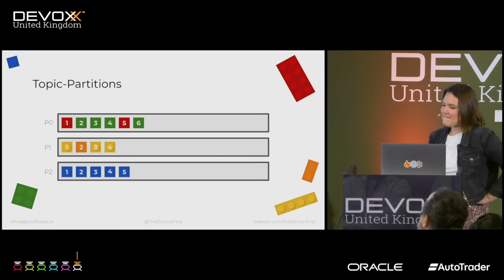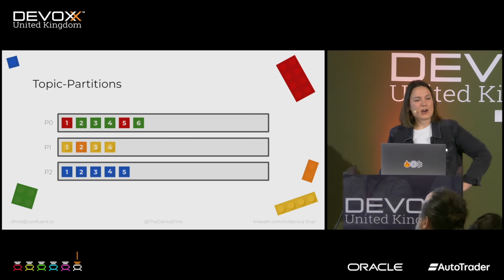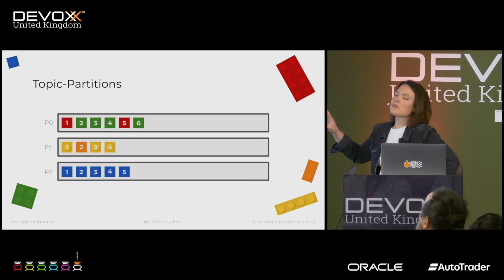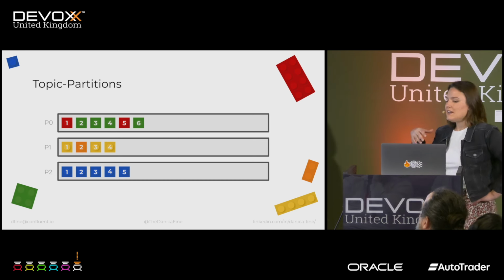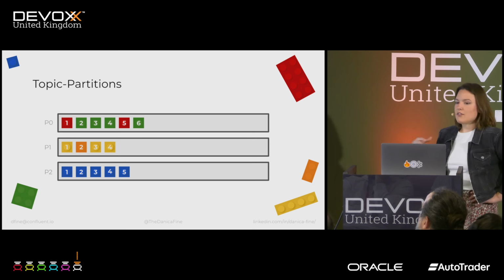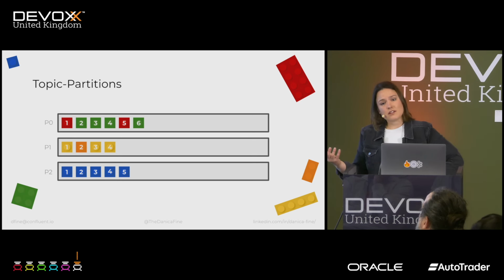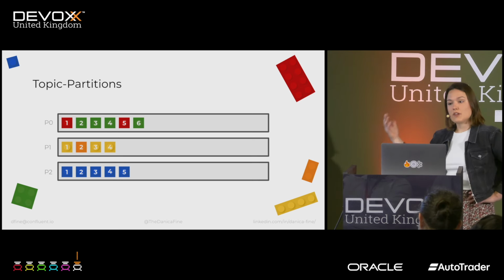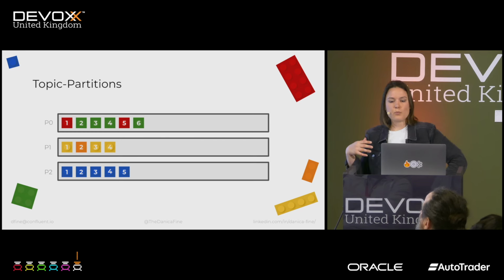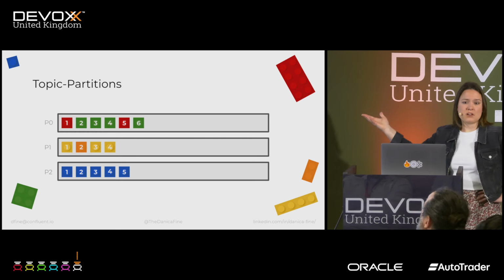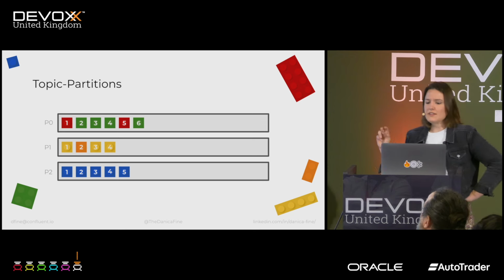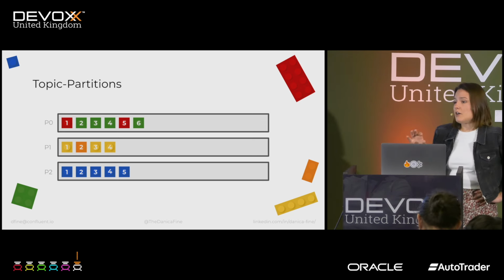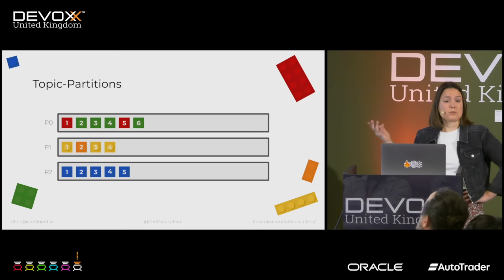All right. But we don't actually stop there. Topics are broken down into smaller components called partitions. Here we have a Kafka topic that we configured to have 3 partitions. Now, typically, how you split your data up across the topic partitions is based on the key of that data. So in this case, you can take a hash of the key and then determine which partition it goes to. In this case, maybe it's the color of the brick of the event. This isn't always the case, though. There's different partitioning strategies that you can employ. You can even implement your own if you want to.